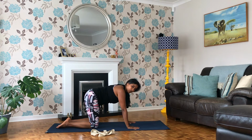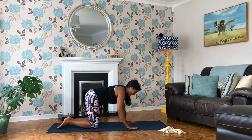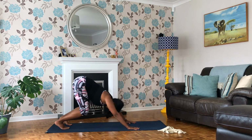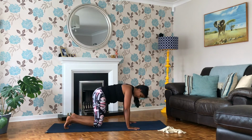Now come into Adho Mukha Shavasana, downward dog, and just see if that space feels even better now. So curl the toes under. Inhale here, exhale, lift the knees off, move the chest back, come into your downward dog. Pause there. And just notice how that feels. Lovely. Take another breath. And then bring the knees down.